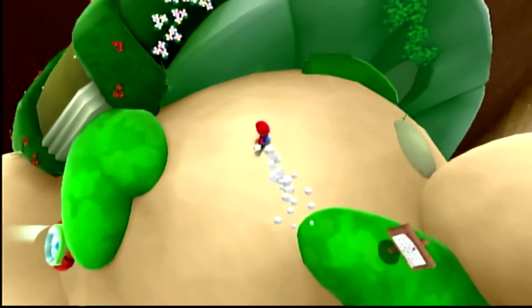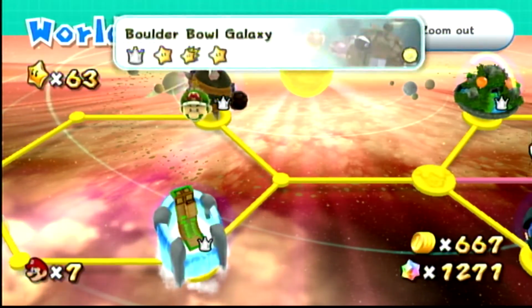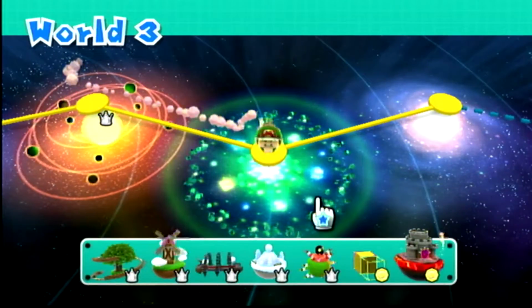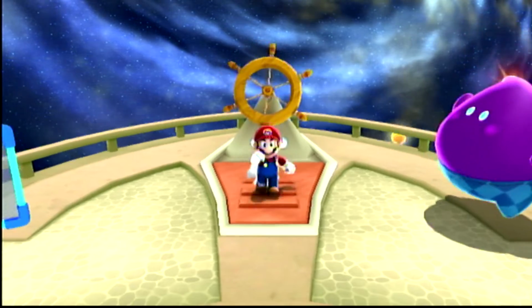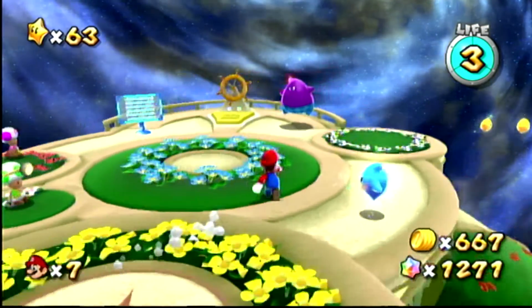Alright, so before we end the episode off, I believe that is World 2 complete, at least I want to say it. So yeah, there was a little crown next to World 2, so we definitely did complete it. So let's head back to World 4, since that's where we're going to start things for the next episode. But for now, let's just head back to Starship Mario for the outro. So, next time on Super Mario Galaxy 2, we'll obviously be doing just what I said, exploring more of World 4.